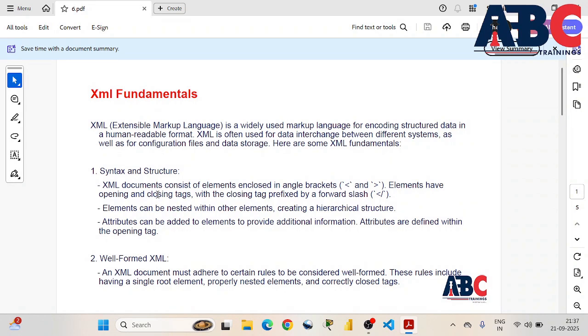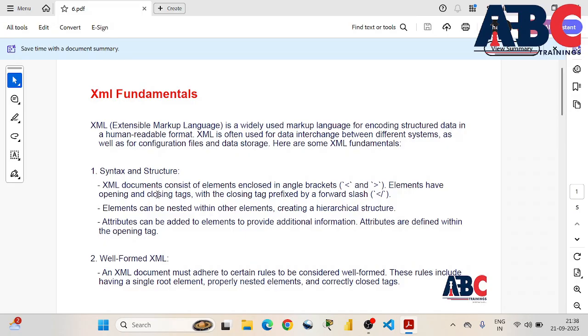XML documents consist of elements enclosed in angular brackets. Elements have opening and closing tags, with the closing tag prefixed by a forward slash. So we write the opening tag in two angular brackets, open angular bracket and close angular bracket, and the closing tag uses an angular bracket, slash, and close angular bracket.